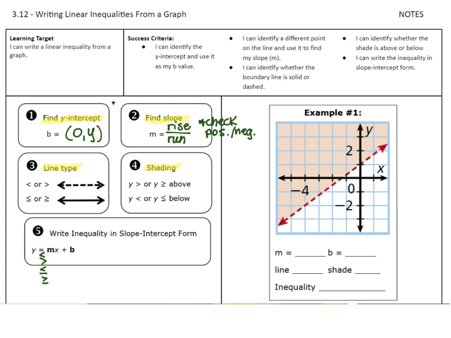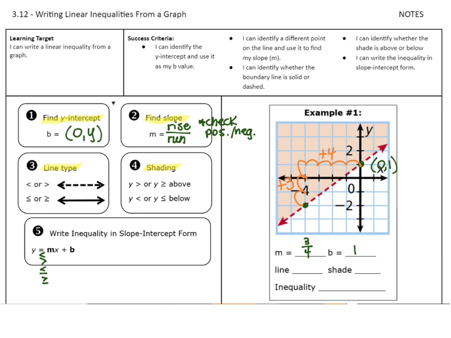So let's look at this example number 1. The first step is to find my y-intercept. So I look and see where it crosses the y-axis right there. I'm going to go ahead and label that point. It is (0, 1). I'm going to write my b value equals 1. I could also write it as a point, (0, 1). And then I'm going to find another point in order to find my slope. I see one down here. Now all I have to do is count the rise over run. So up 1, 2, 3. Over 1, 2, 3, 4. Rise over run, so my slope is 3 over 4.